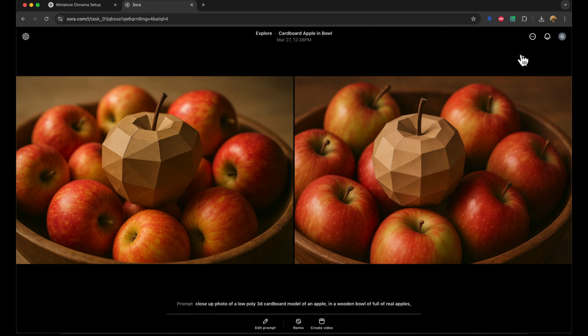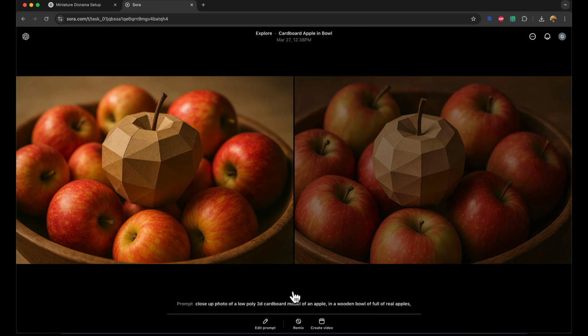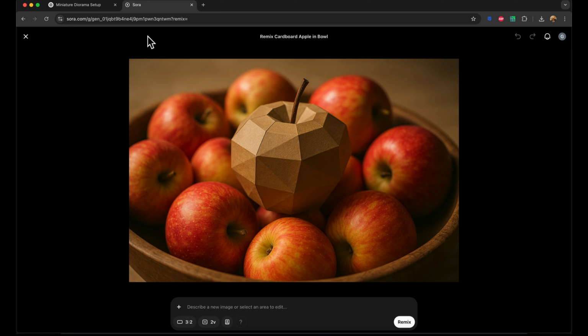Let's click on that and let's see what we have here. Excellent, we've got our low poly 3D cardboard apple in a wooden bowl full of real apples. Now if I was to make some edits to this, you could either come down and click remix here, which will then allow you to edit the prompt for one of these, or you can just go back and retype the prompt from scratch.